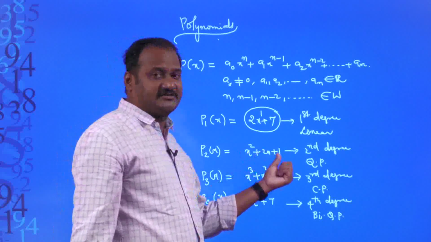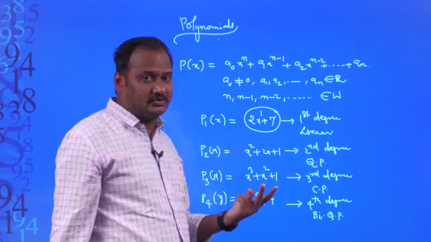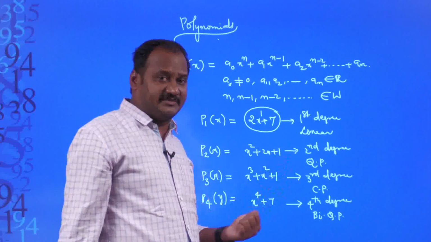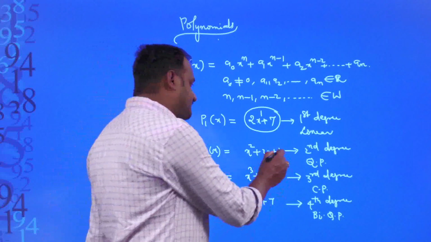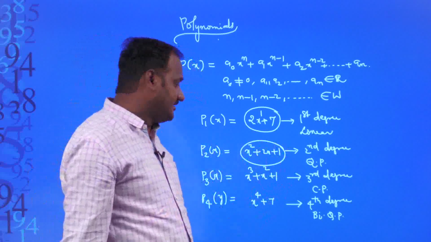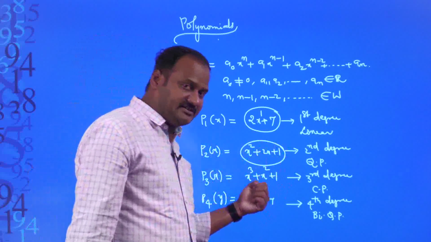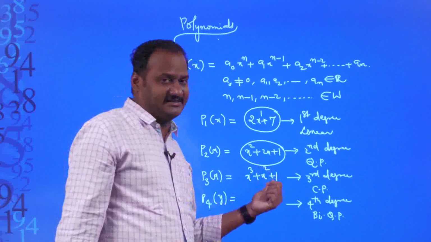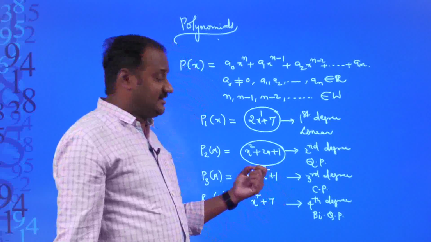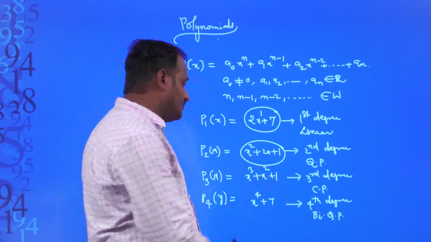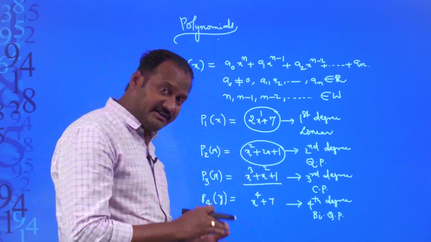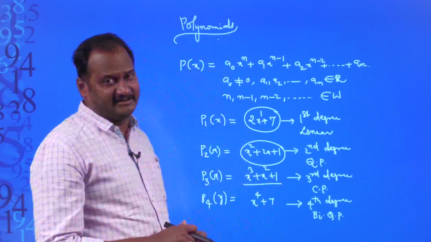And x square plus 2x plus 1, this polynomial of degree 2, so that second degree term is there, first power term is there and constant term is also there. That is why this polynomial is also said to be in standard form. But whereas this third degree polynomial, x cube term is there, x square term is there, but x term is missing here. Since x term is missing, being a constant is also there, but missing of x term, that is why you cannot call this polynomial in standard form, even though it is a third degree polynomial, but it is not in the standard form, right?